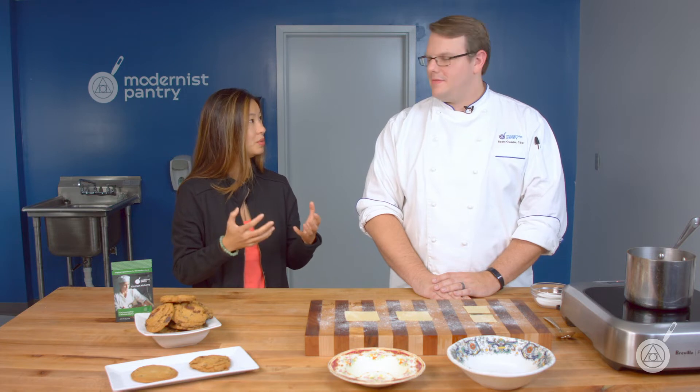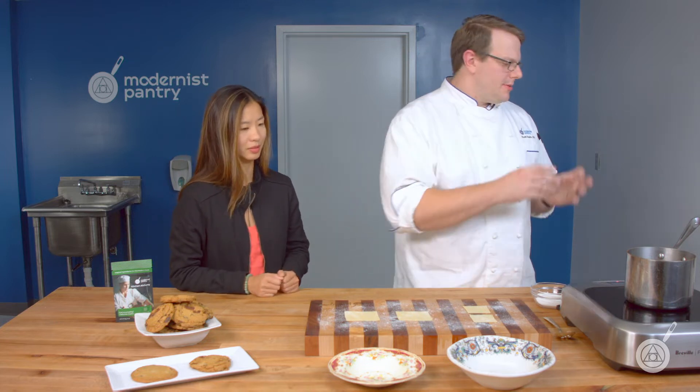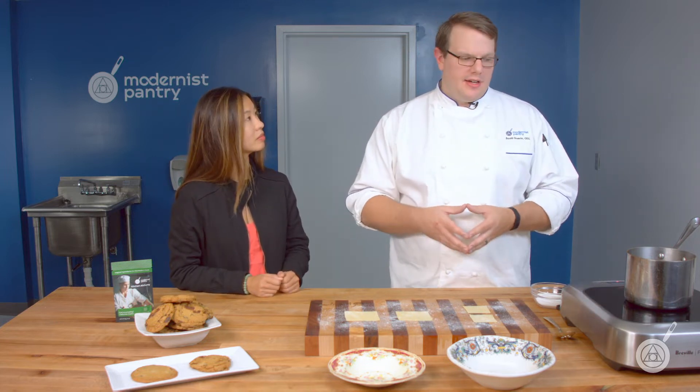We'll see that today with our pasta. Whether you're working in a professional kitchen or a home kitchen, if you want more consistency and the ability to store things longer without losing flavor, CMC is a great functional additive. You're saving time, saving money, and reducing waste. Let's get into the demos — we'll do the pasta one first. I'm going to get the frozen pasta into the boiling liquid, which today is a really nice rich ox broth. I'll be using it in our capoletti in brodo.